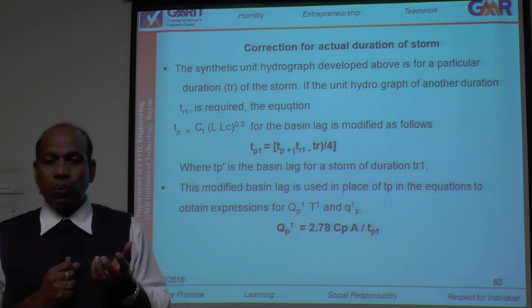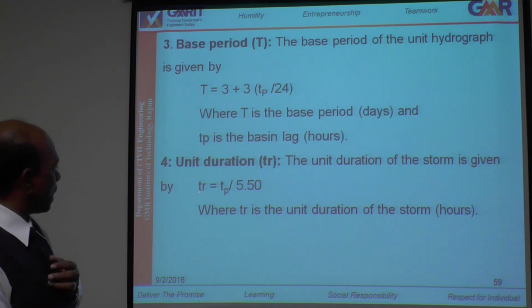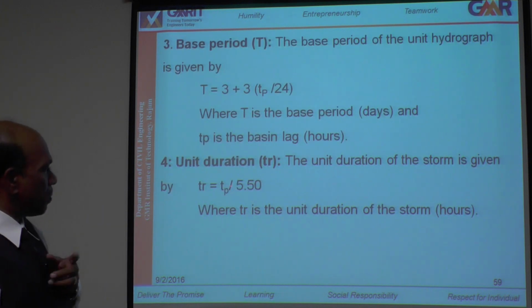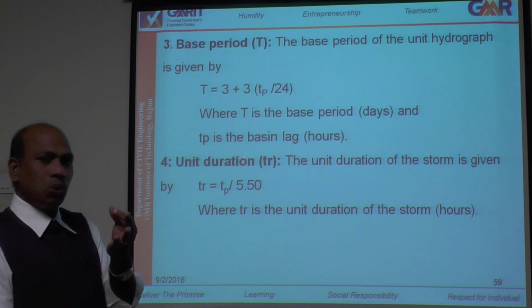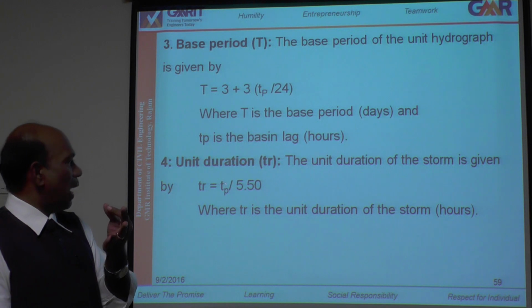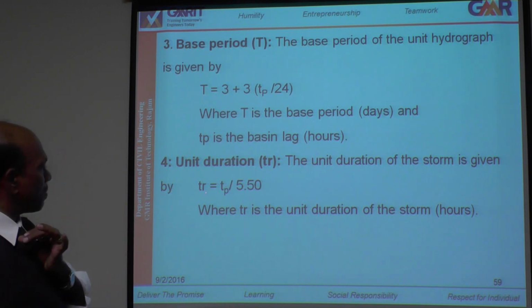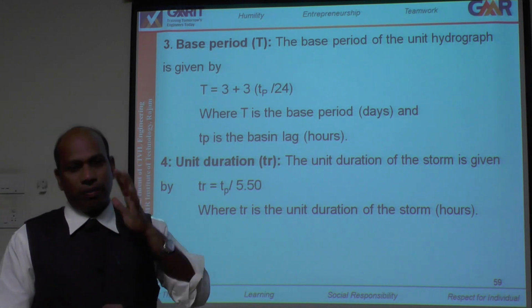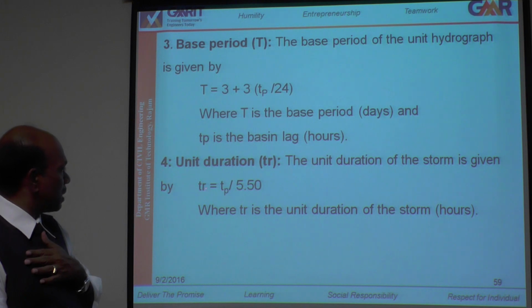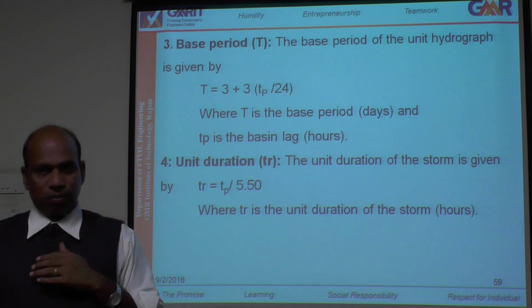Before going to that 3 hours unit hydrograph, you determine the value of Tr here. Tp is calculated by using the given values, that is the length of the drainage basin, the center-to-outlet length of the drainage basin, and the Cp value of the drainage basin. Then divided by this value, you have some value. Suppose this value is 1.5. The calculated unit duration is equal to 1.5.